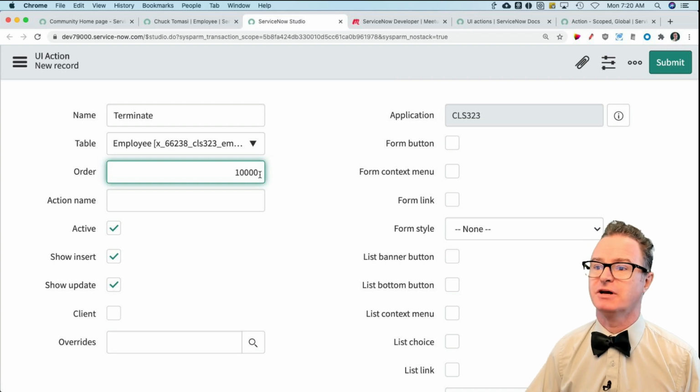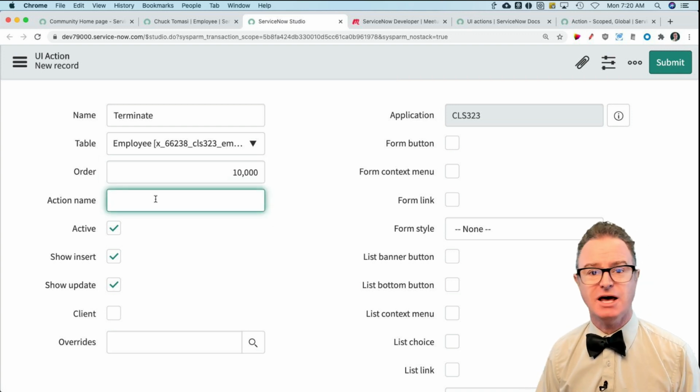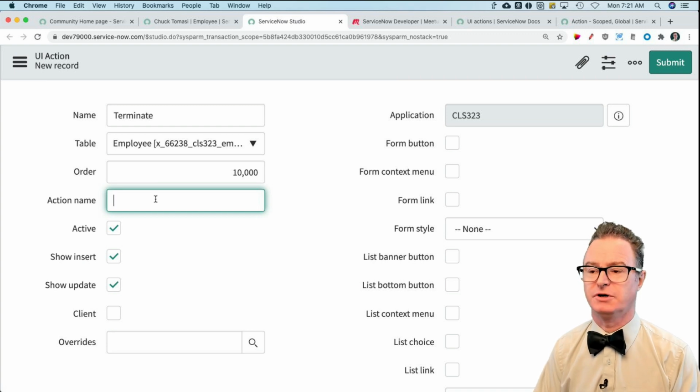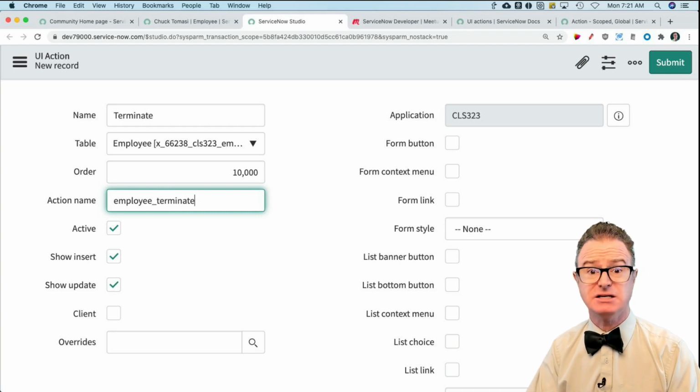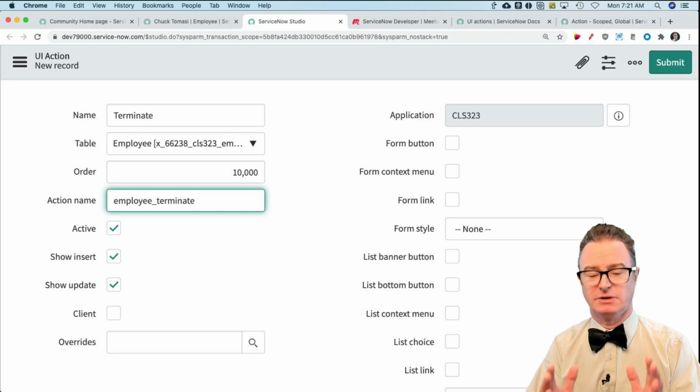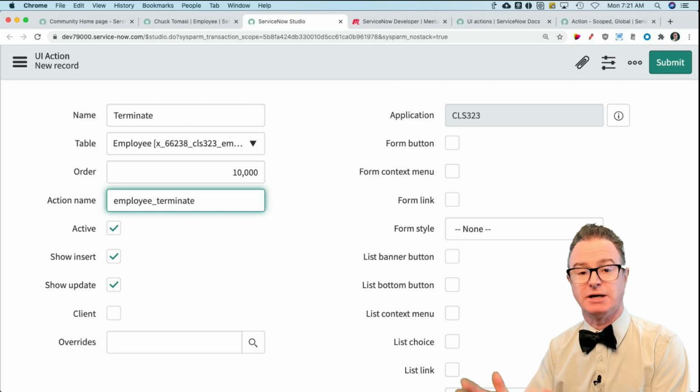So I want this at the very end. And the action name is very important if you have one of those confirmation kind of things. I like to put it in as a best practice anyway. So I'm going to call this terminate. Actually, you know what? I'll do the table first. Terminate. It's not needed, but it does have a value. It's not needed because I'm not doing a client script.